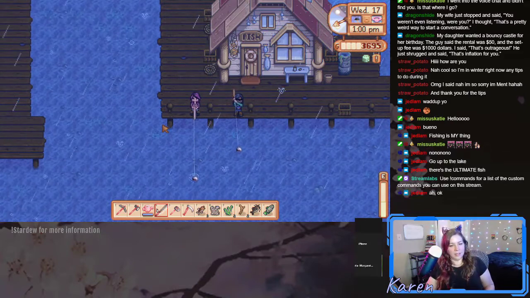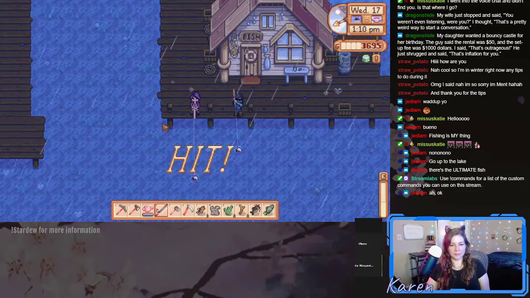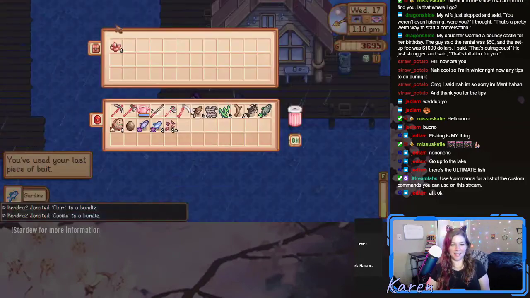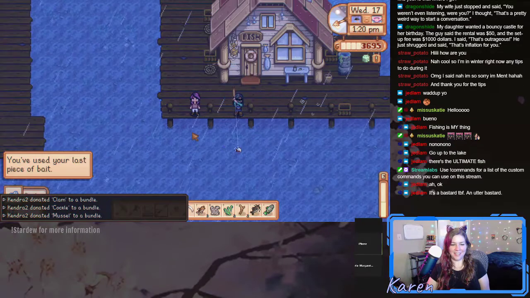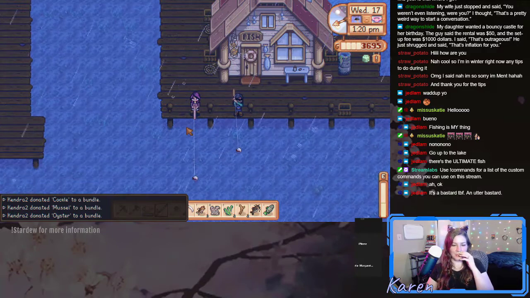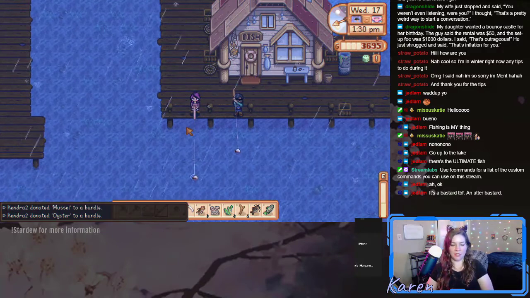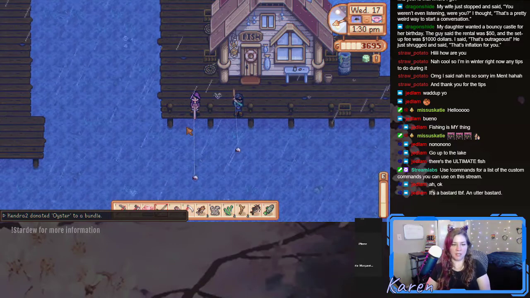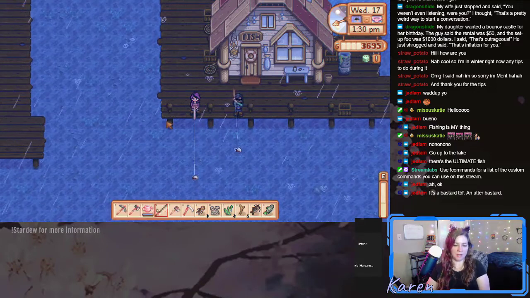Poor Katie still does the fishing minigame. I can see you doing it on my screen. It's so funny. Yeah, he's a total bastard. First, you got to get him to spawn, and then his minigame is really awfully hard. Luckily, I have this mod to skip it, so if he spawns, I get him, but he's probably not even going to spawn for me at level 4.